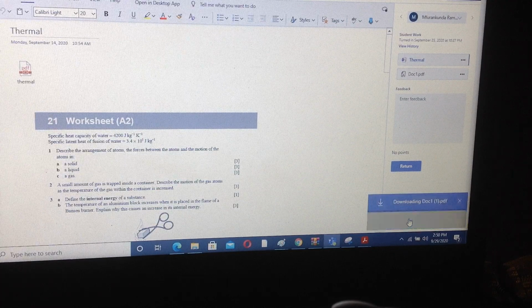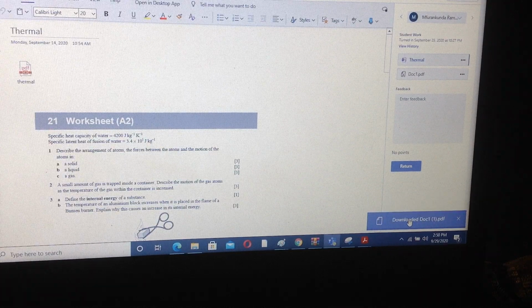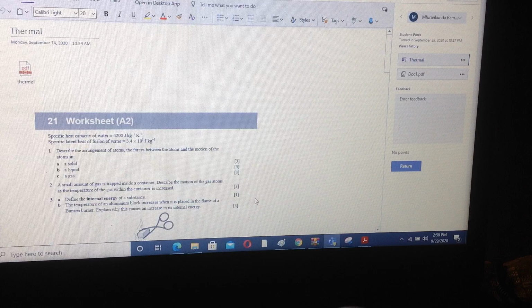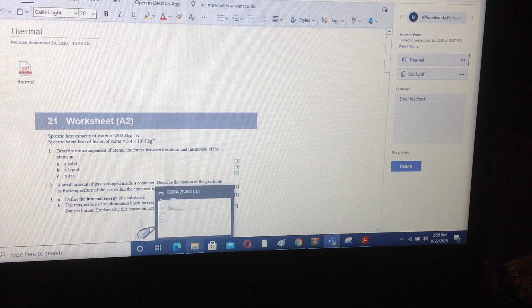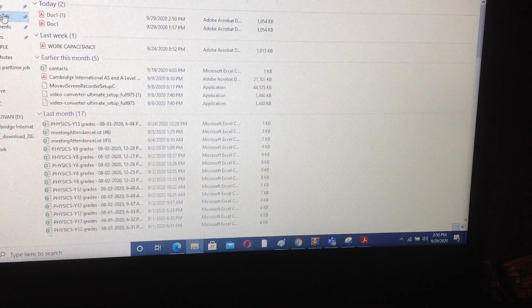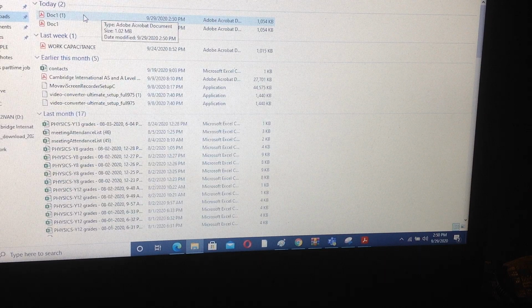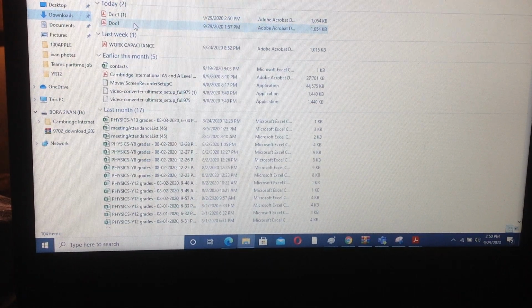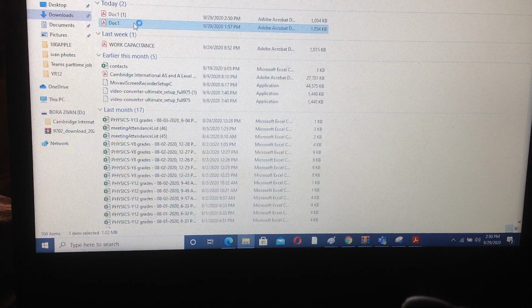Otherwise, if you have a big class, for example, when you are at school and you want to do part of your work from home, you just go online, download the papers, and when you have finished downloading the papers, then you just go into the downloads. I'll go to the downloads and see if the papers are there. So I have one document here, although I downloaded it twice. So I have the document there which has been downloaded. Let me try to open it and see if it is the document which the student submitted.